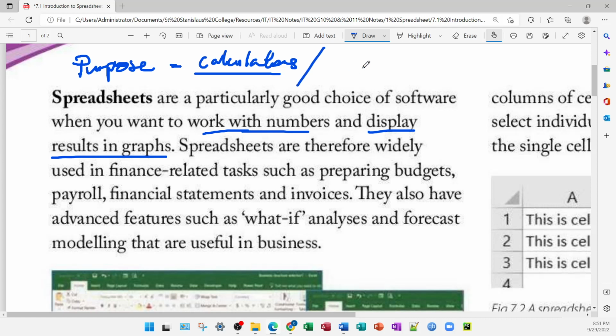Now, in addition to calculation, what else can we do with numbers? In addition to calculating them, what else can we do with numbers? Say we have a lot of numbers. What else can we do with it? That there should be a hint. Say we have all of your grades.